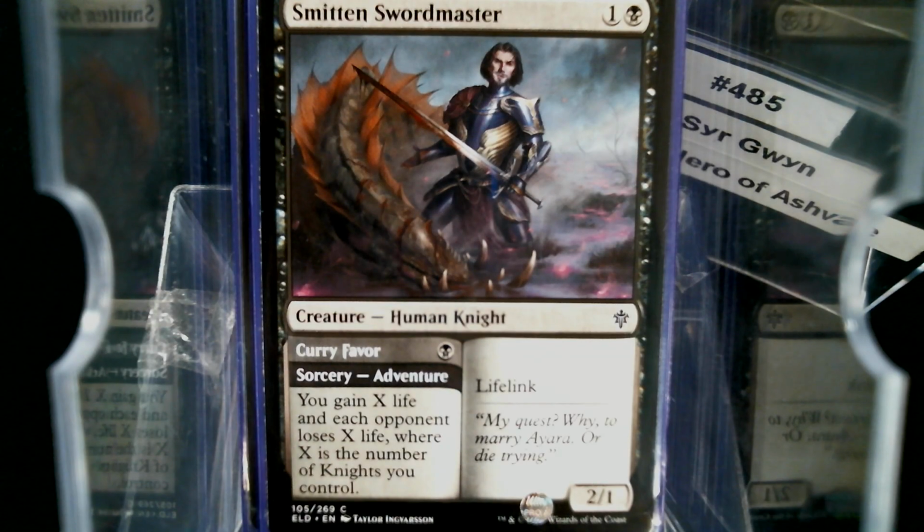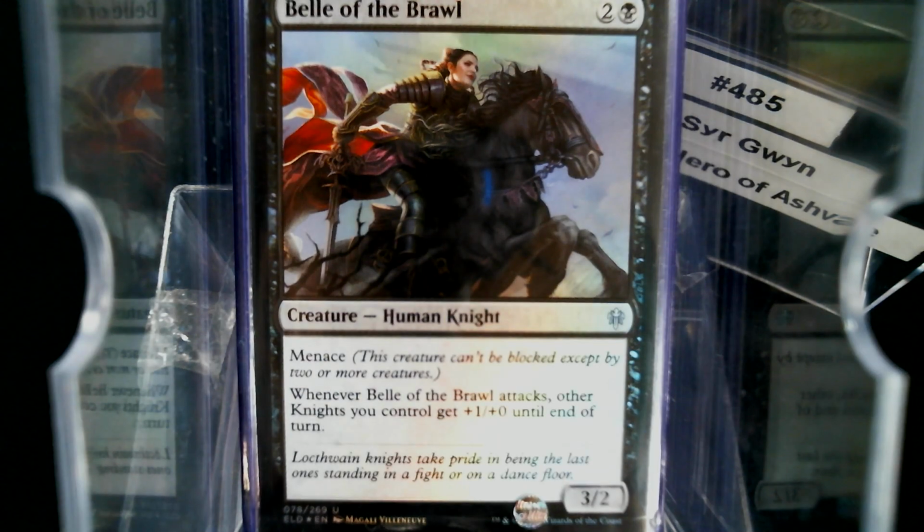Smitten Sword Master. Now this is Curry Favor, the adventure part of it. Oh, wow. You gain X life, and each opponent loses X life, where X is the number of knights you control. And that's 1 mana. And then you got this spare knight laying around in the adventure zone. Bell of the Brawl. I like Bell of the Brawl, not just because of the cute play on words, but your knights get better when she attacks.